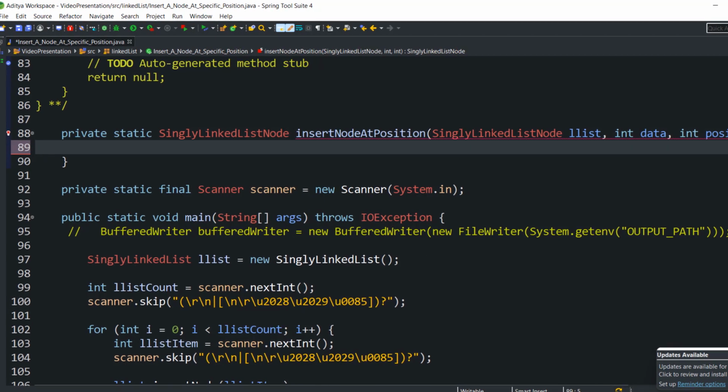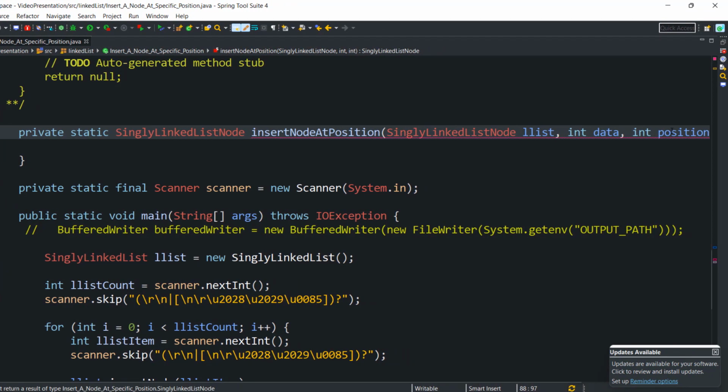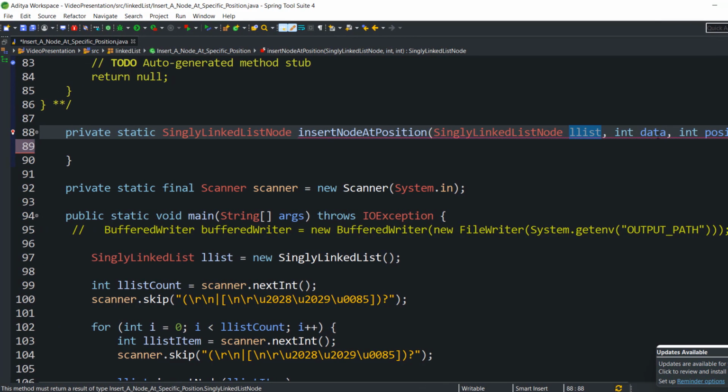Here in this method we can see that there are 3 arguments given: list, data and position. That list will present all the linked list data, and this int data is the data that we wanted to insert in our list, and int position will provide us the position number at which we wanted to insert the data.